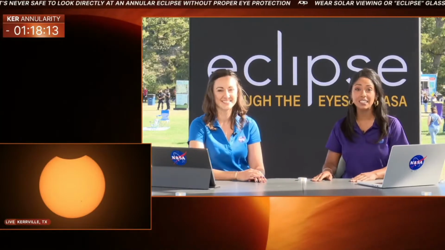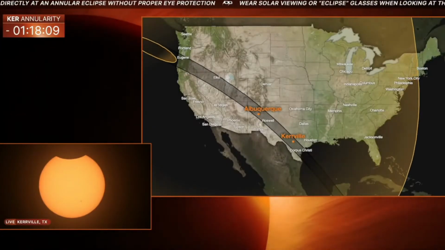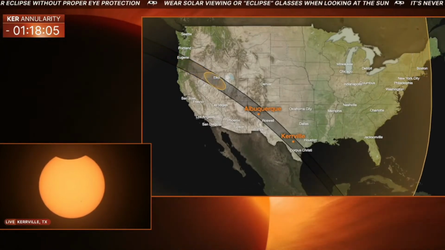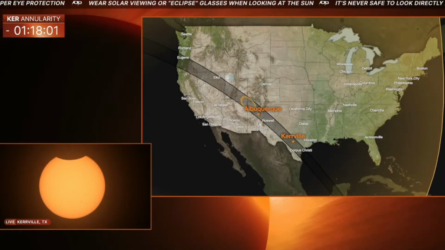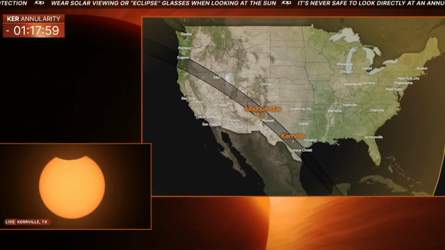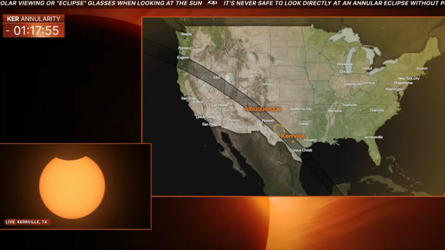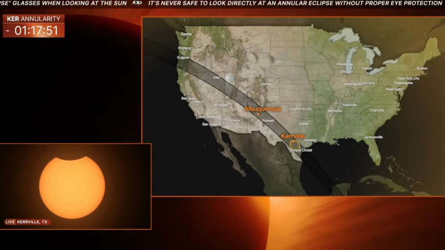And folks, the eclipse has already begun sweeping across the United States. First starting in Oregon at 9:13 a.m. Pacific and ending in Texas at 12:03 Central. From there, it will continue its path through Central and South America. Now keep an eye on the telescope feed in the box on your screen. We're going to be sharing live views from across the eclipse path throughout today's show.